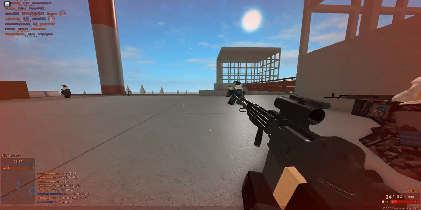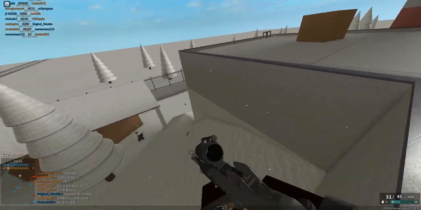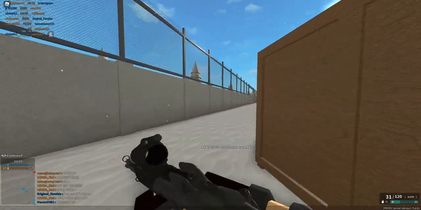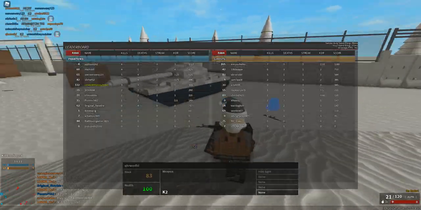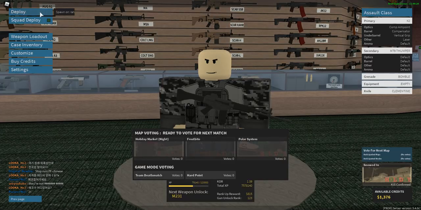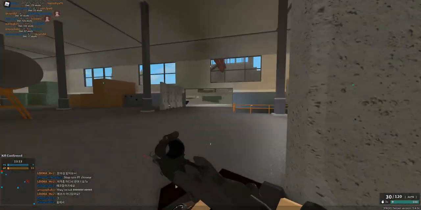Anyways, this gun has way too weak a caliber to even. Anyways, I think this team might be kind of hard. Wait, how? What? What was that? What did I even see?